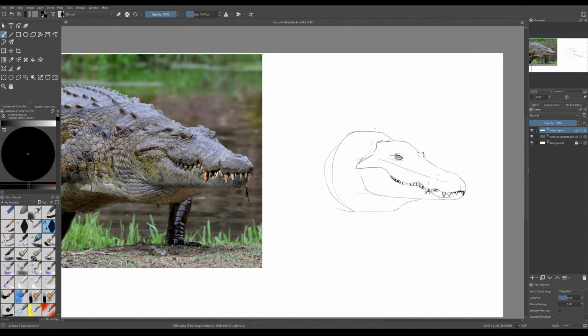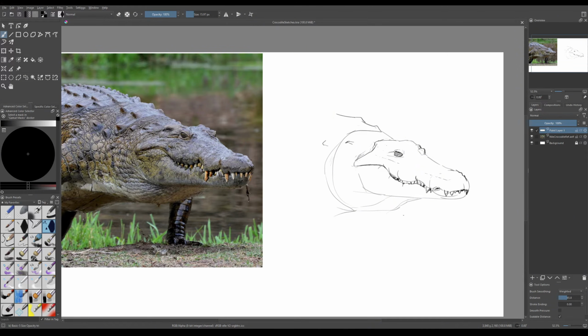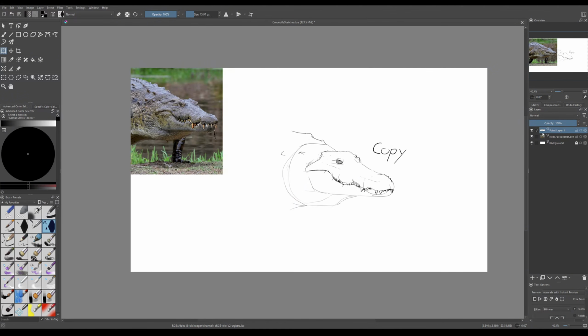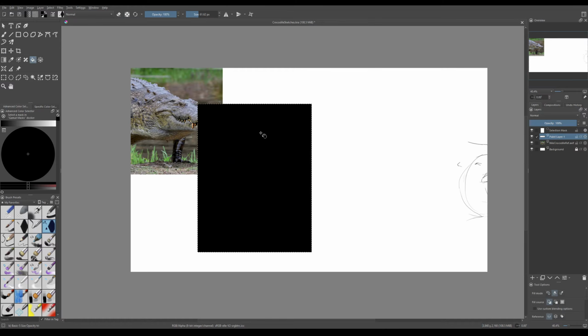So I'm going back and forth a lot here to try to move the features into the right place and make them the right sizes. And that is the base of this exercise. And moving on from this one, I'm going to try to exaggerate different features to make more interesting creature designs.